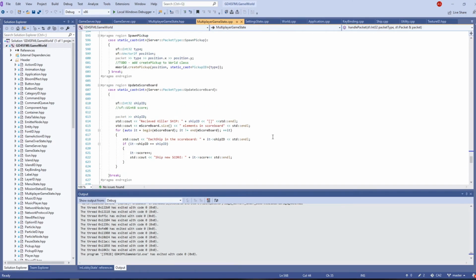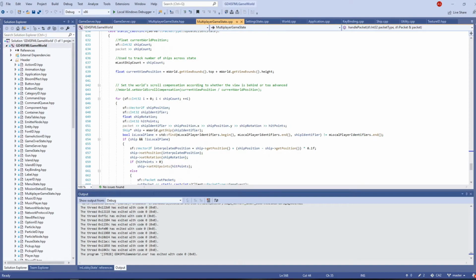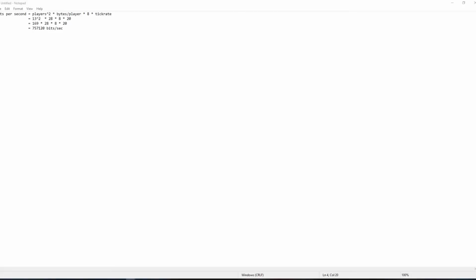Now, I'm going to talk about the bandwidth. After doing some calculation, the bandwidth requirement in bits per second that we are sending in our game is quite high. The number we got is 757,120 bits per second. So that is like 757 kilobytes per second, almost 1 megabyte. This is the calculation of how we achieved this number.